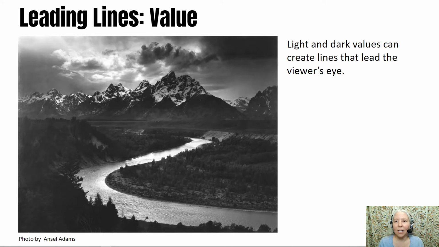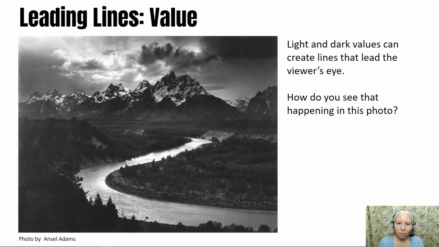Value. Light and dark values create lines that lead the viewer's eye. How do you see that happening in this photo? From my perspective, I see dark areas on the right and left side of the river. The river itself is a really bright value. My eye follows that nice curve through the photo, leading my eye back to the mountains.